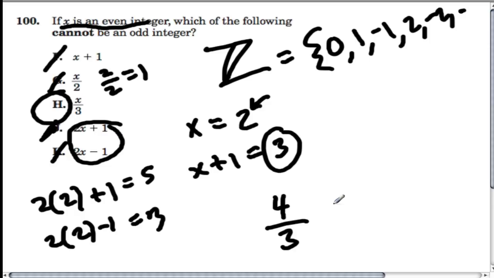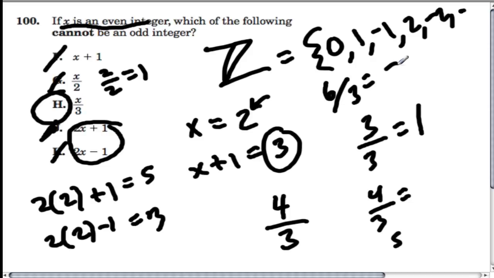The only way to get some kind of odd number is by plugging in an odd number like three. Three divided by three gives me one. Four divided by three gives me a decimal. Five divided by three, six divided by three... Six divided by three is two. So we plug an even in and we got an even. There's really no way to get an odd number by plugging in an even X into that formula. So H is the answer.